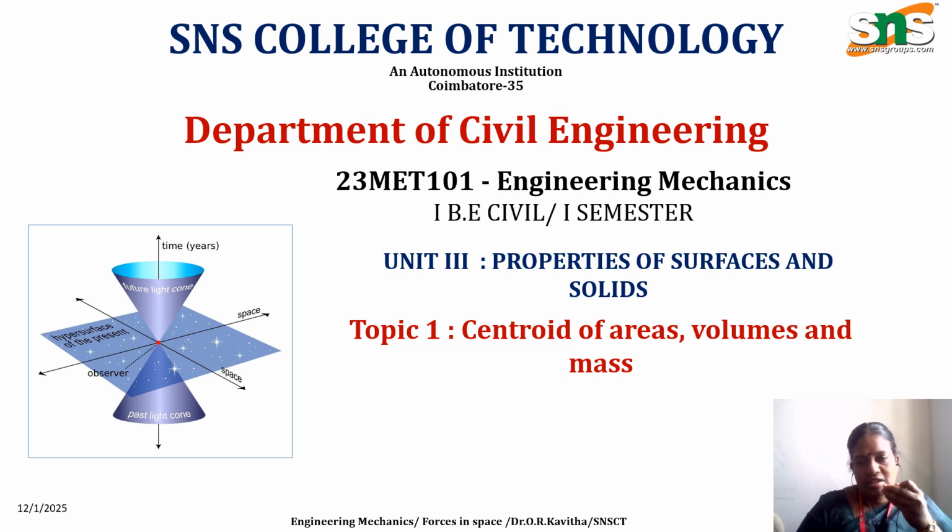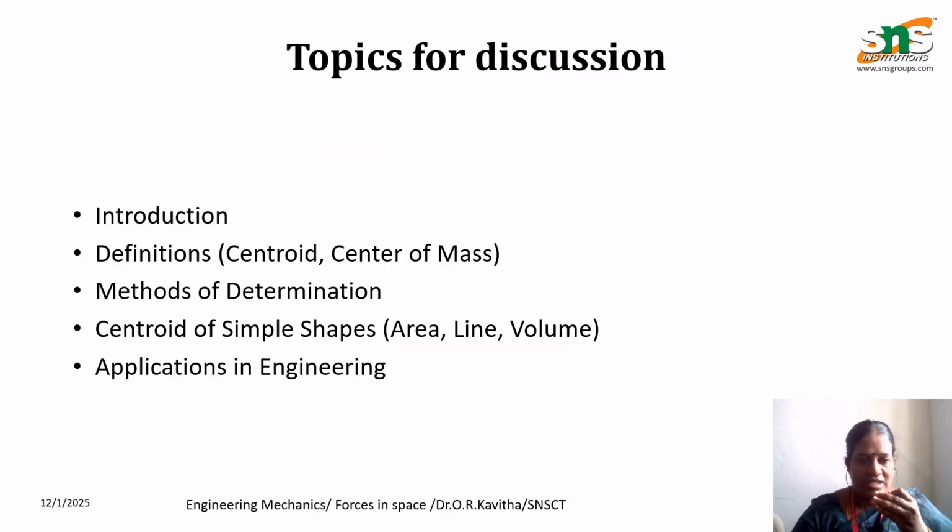In this session we are going to see a very important topic, the centroid of area, volume and mass. This comes under the properties of surfaces and solids. As a civil engineer it is very important. Before analyzing and designing any component, we should know the basic properties of solids.